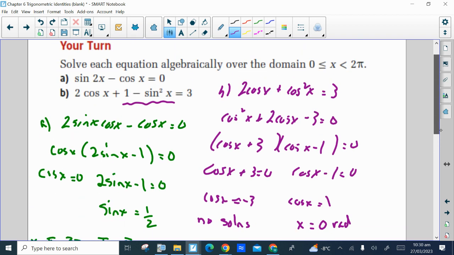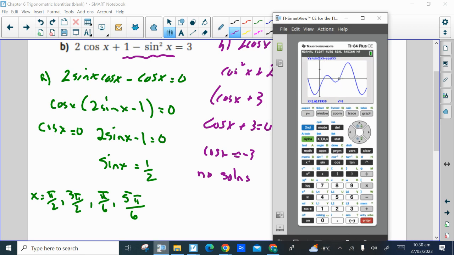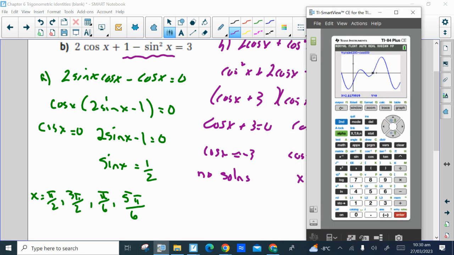So if we put this in our calculator, there should only be one answer. And in this case, just because the equation has two sides, we're going to use y1 and y2. y1 is where we'll put the left side, 2 times the cosine of x plus 1 minus sine of x all squared. Right, that's our sine squared x, and that should equal positive 3. That's the right side of the equation. And because we're letting y equal 3, our y maximum has to go up to at least 3. Let's make it go up to 4.